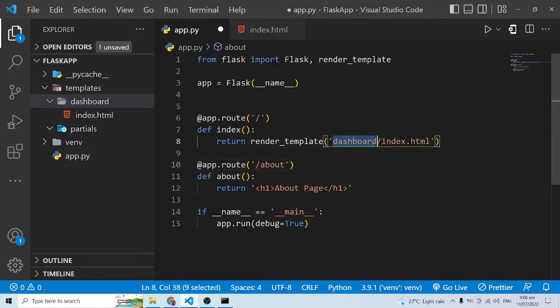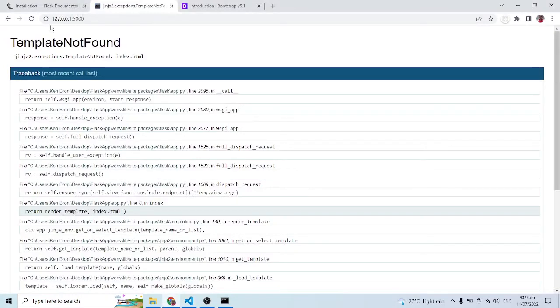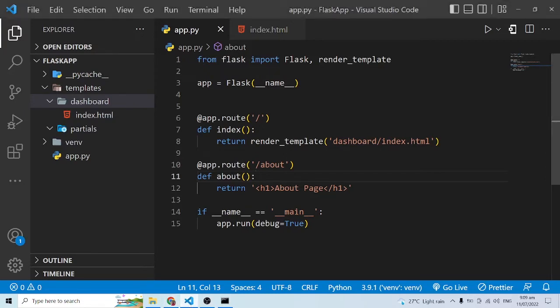index.html. So we are saying that yes, it is inside of the templates folder, but then it is inside of a subfolder called dashboard over here. So now when I save this and come back here, we have this showing perfectly. Once again, the reason why I'm doing this is to restructure our folder so that things will become a little bit organized moving forward, and we are going to understand as we move along.